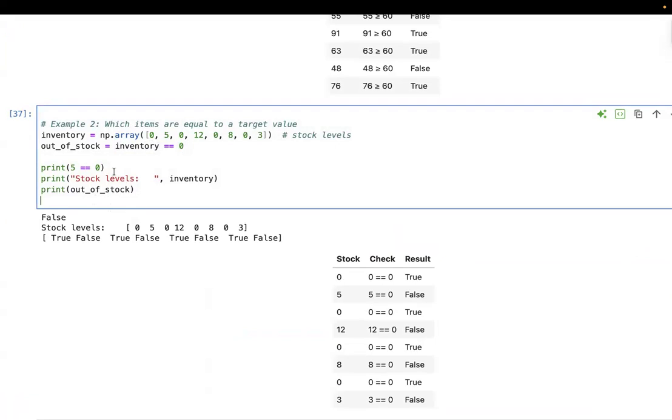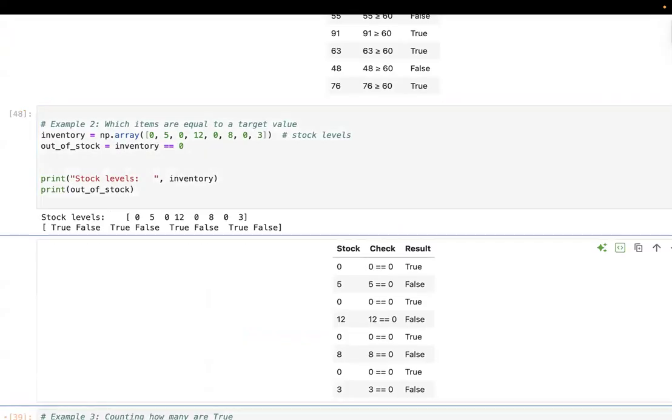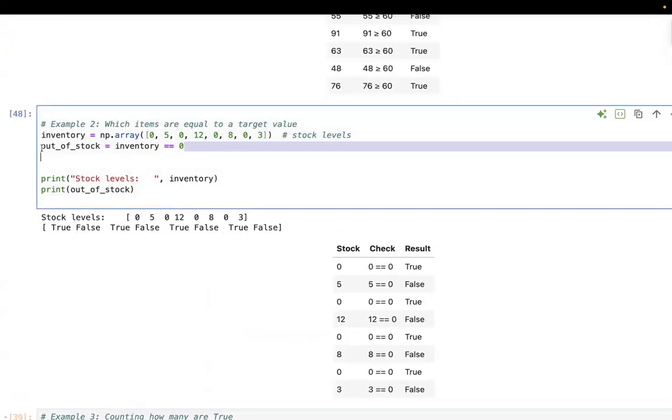When we print out of stock, we get true, false, true, false, true, false, true, false.